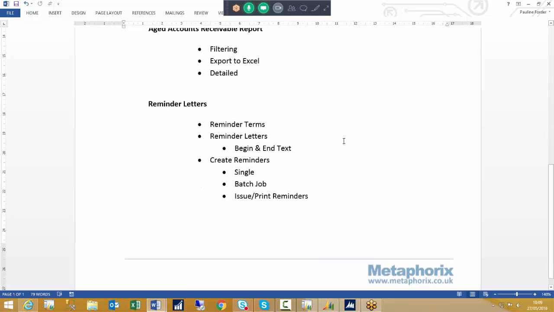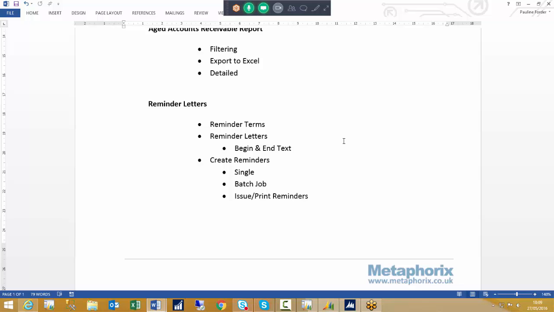And then we had a look at the reminder letters, how we set up the reminders first of all in the reminder terms. Under those reminder terms, the number of letters that we want to send out to our customers, and gone through how we use the beginning and end text, including how we can include our variables, our percent and a number field, so that we can have variable fields coming in with data from the customer or the reminder card itself.